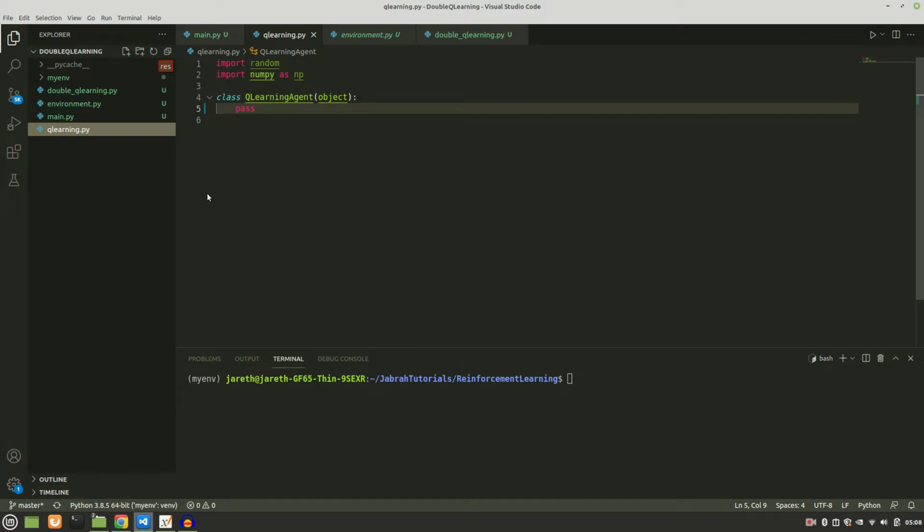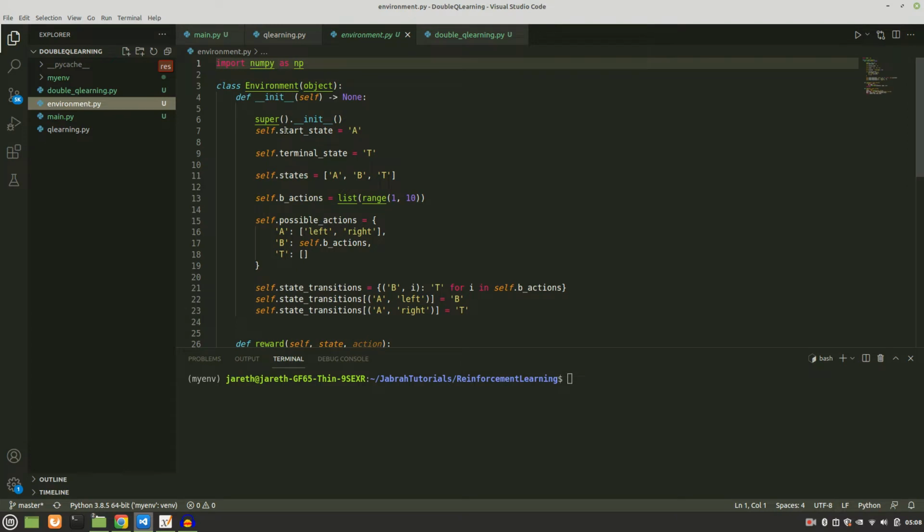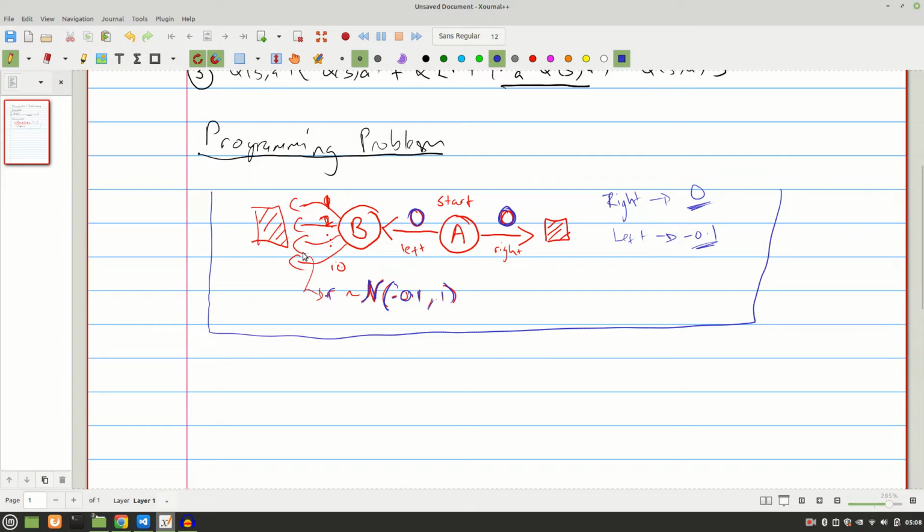Essentially, that's all we're doing. So I'll discuss the environment first. So in the environment, we have our start state. We're going to start in state A, and our terminal state is T. So let me actually label these things here.